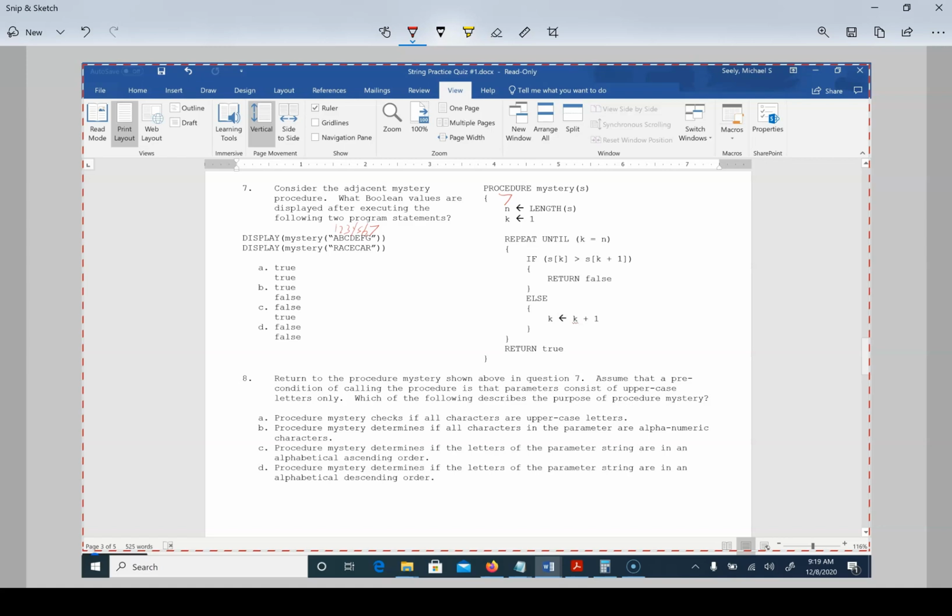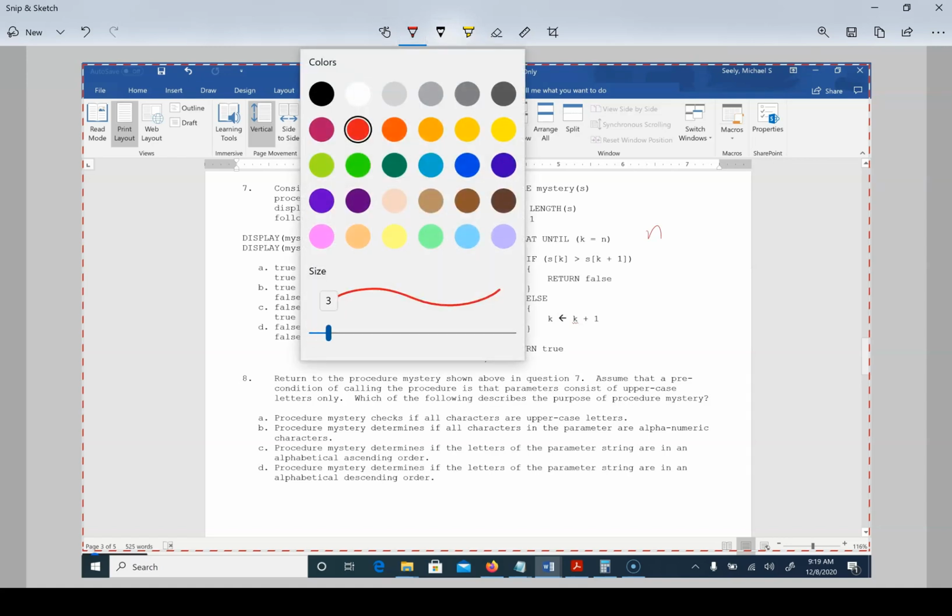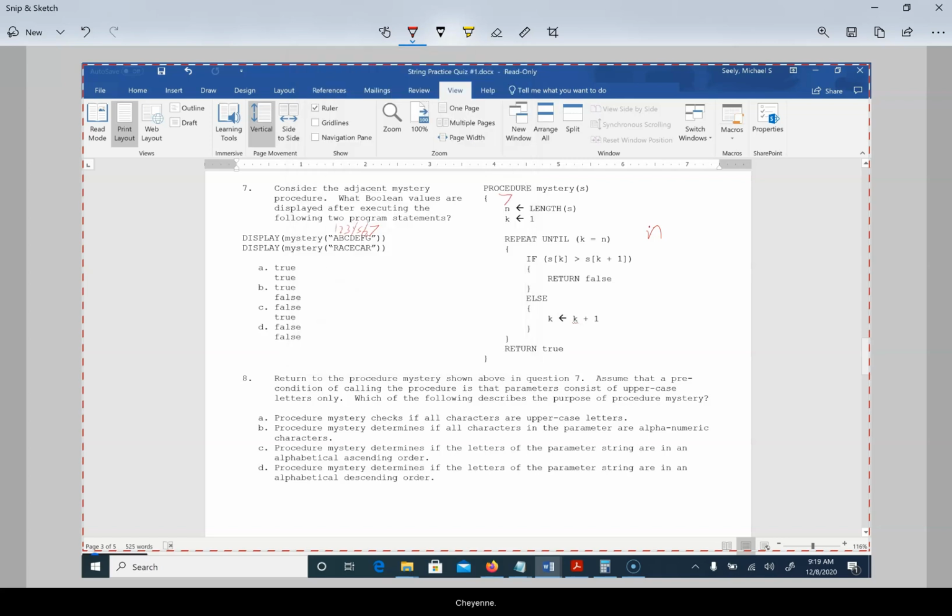So we've got N, then we got K, and then we got this check: if the item at K is greater than the item at K plus 1.